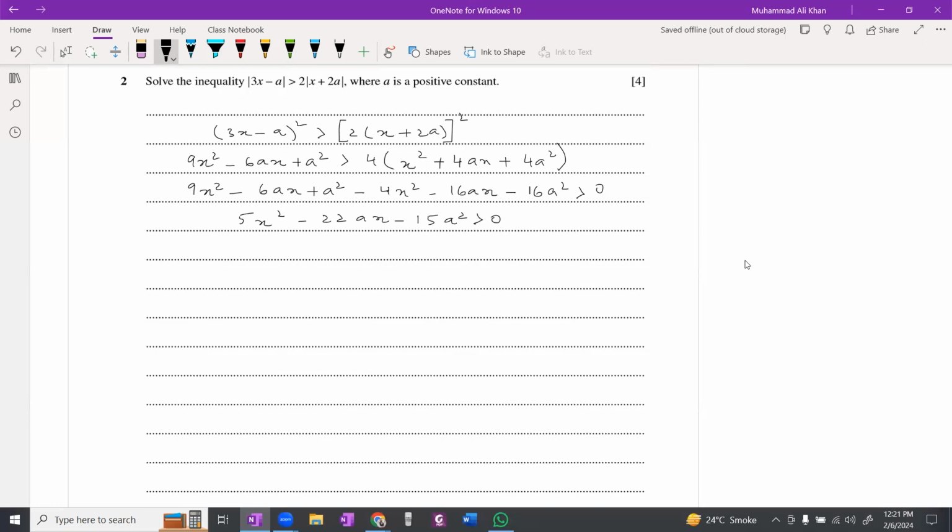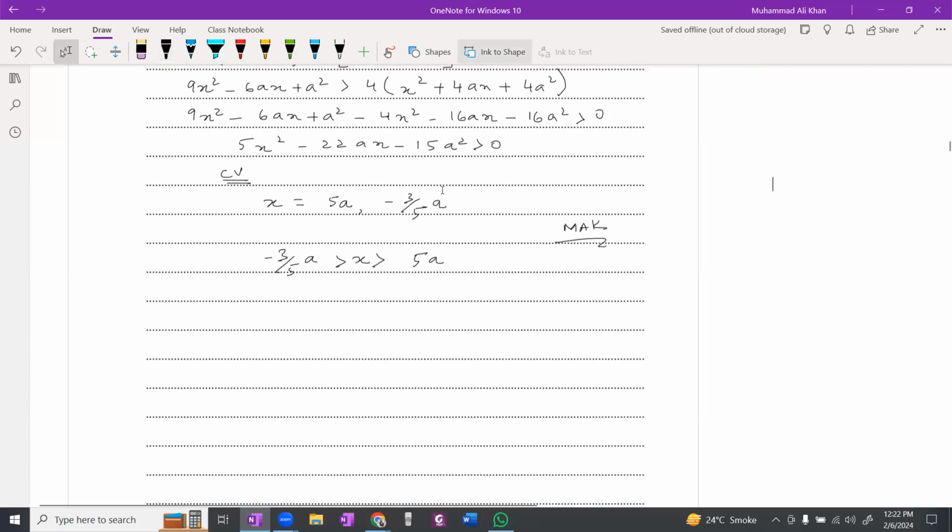So now we are finding out the critical values by using our calculator. The two values of x are here. The first is 5 and the second one is minus 3 over 5. As we have a with x, it means the values are 5a and minus 3 upon 5a. So the final answer will be x, with the sign of the last step of the inequality, smaller value here and the larger value here. This is the question of inequality. Again, a simple question of 4 marks. We have gained a total of 8 marks.